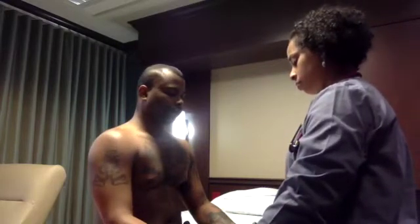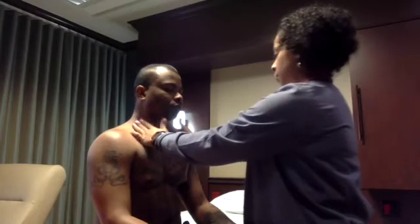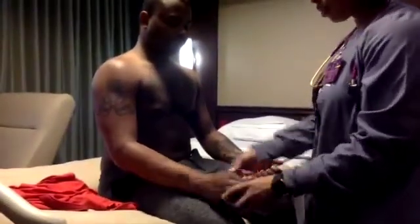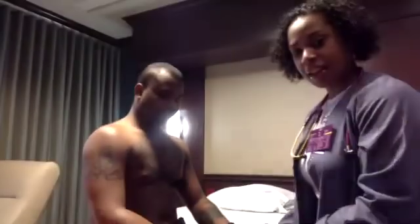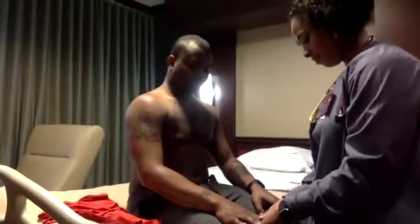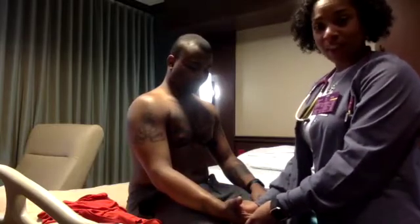Radial. Brachial. Carotid. Perfect. I'm going to check the cap refill on all fingers, make sure they're pink. While I'm looking for his cap refill, I am also looking at his cuticles. Okay. And checking his skin for any abnormalities.